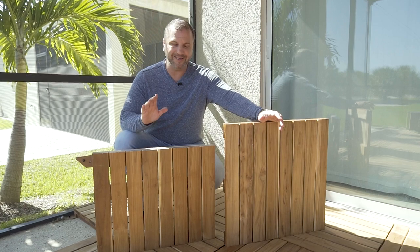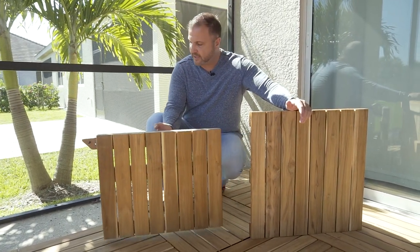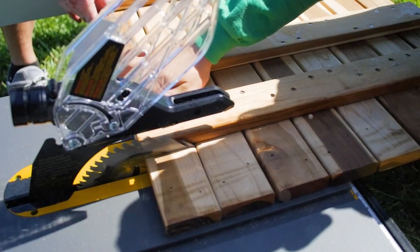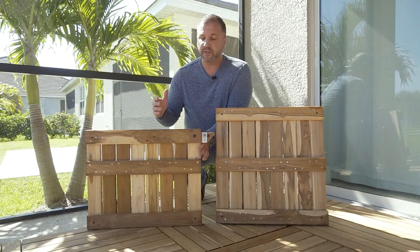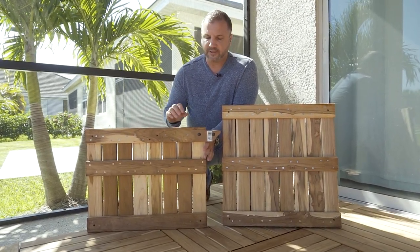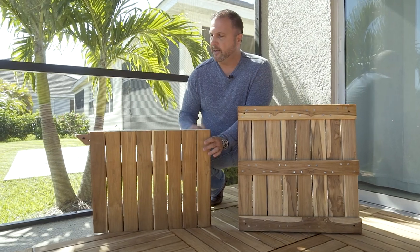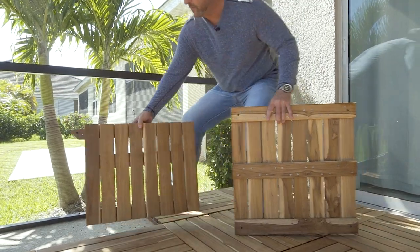A question we get a lot is: how do I cut a deck tile? For the outside perimeter against the wall, we have to cut all the tiles. We simply took the screws out of the backing board, moved it down to the cut line, and ran it through the table saw. If you don't have a table saw, no problem — you can cut this with a jigsaw or a circular saw. Teak is nice and easy to work with; it's a lot lighter than extreme hardwoods like ipe, kumaru, or tigerwood. It cuts nicely with simple carbide blades. Start the project with a new blade — it gives you fewer splinters along the cut edge. Carbide blades are cheap now, about 20 bucks for a circular saw blade.